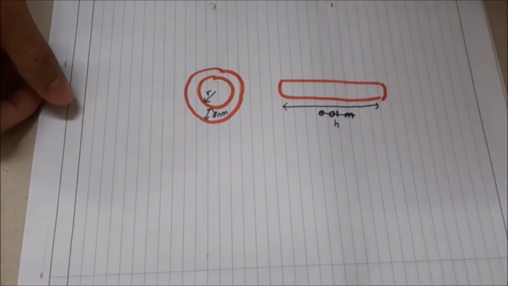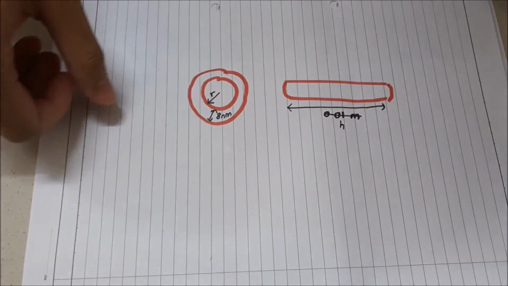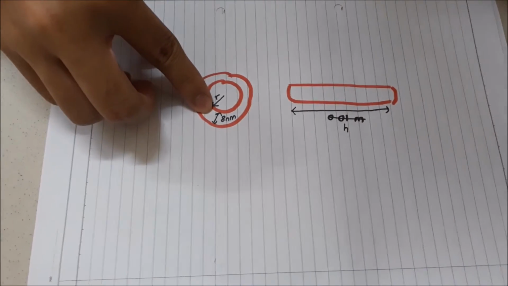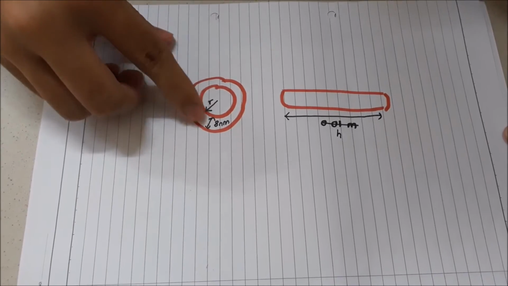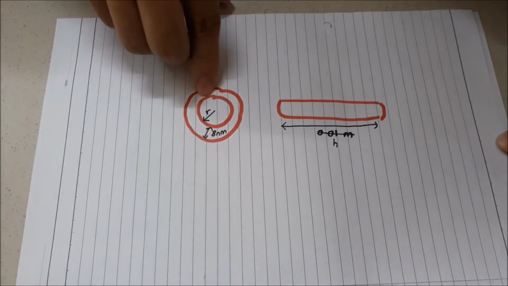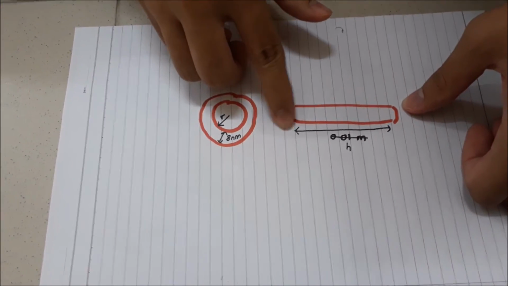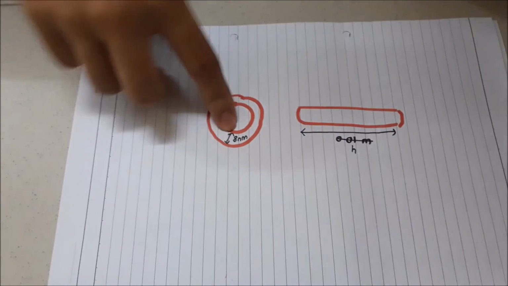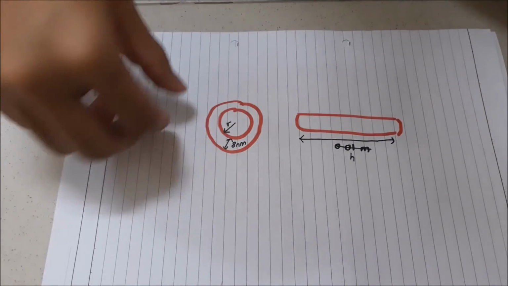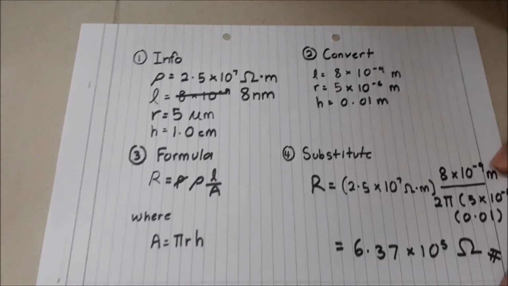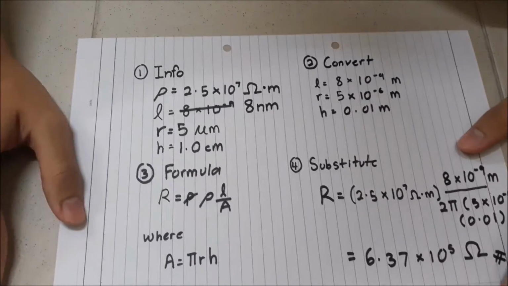And here is how I will describe the question. We want to calculate the resistance of this wall to allow current flow across this membrane. And for the wall, we assume that the height of the wall is the length of the axon, and this is the radius of the axon.